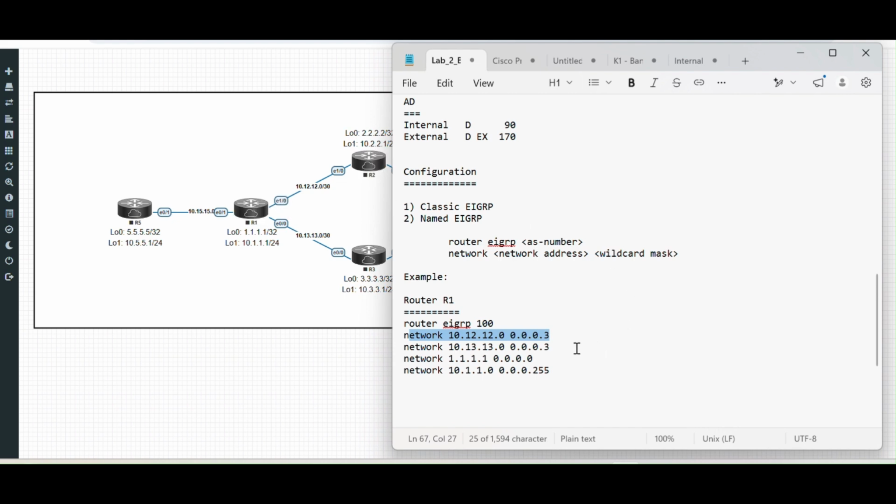The second statement matches E0/0 connecting to R3. And the third and the fourth statement match the loopback interfaces. So we'll apply similar configuration on each router based on its interface addressing, right?